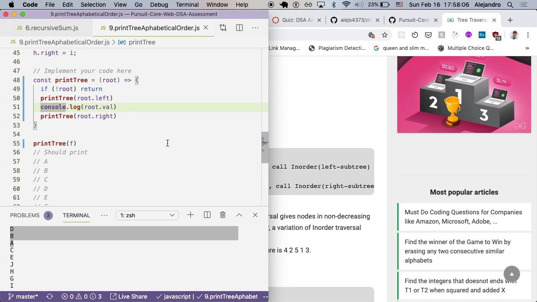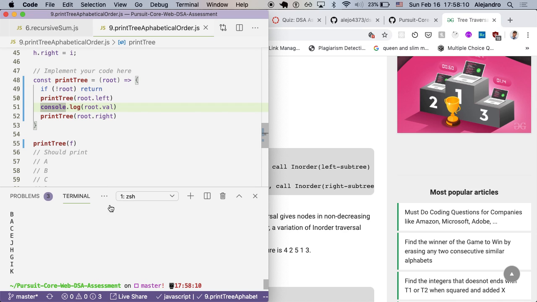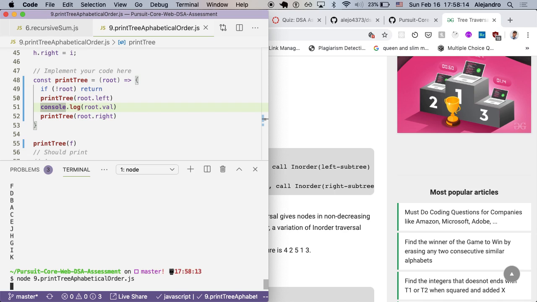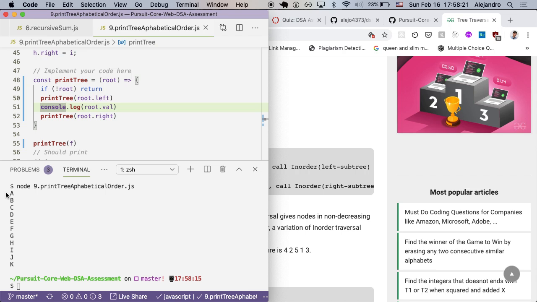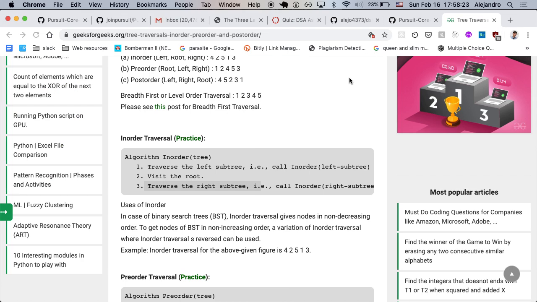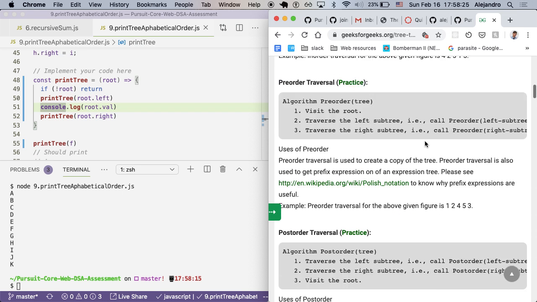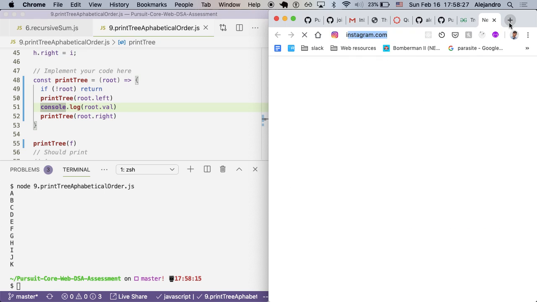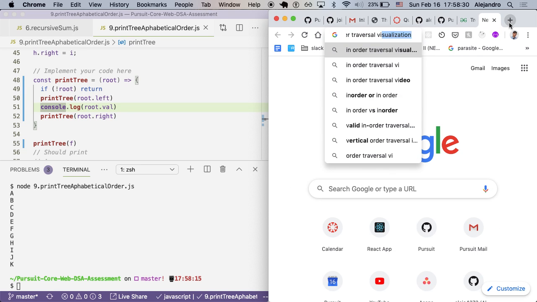Now let's put this console log here in the middle for in-order traversal, and then we get our tree printed in alphabetical order. So the way in which this works is like this. Let's see if we get an in-order traversal visualization.